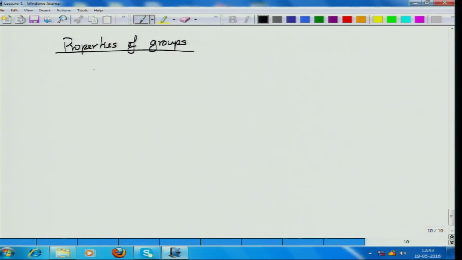Now, for the study of groups, let us adopt certain notation. So, the structure that we will represent as groups, typically we use the capital G to denote the set of elements or objects, and the group operation, which earlier when I gave the definition I used plus. Now, I am going to use dot as the representative group operation.